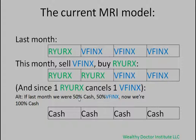If you're following the 20-month moving average system in one account, stay in stocks for that one account. Don't sell stocks just because the MRI system says to sell everything. Remember, do not mix systems. If you have an account for just the 20-month moving average, stick with that one system. Do not cheat on your system. If you have an account doing just MRI, then just do MRI with that account.